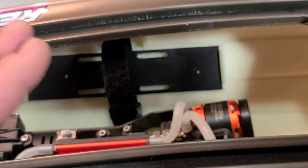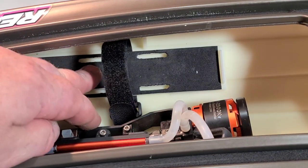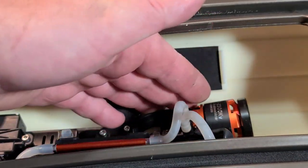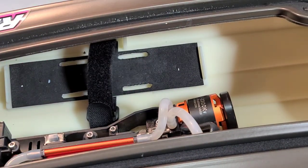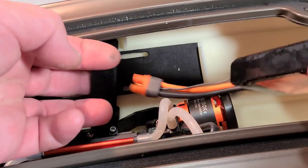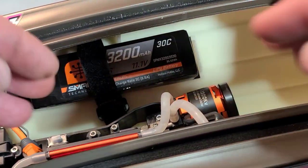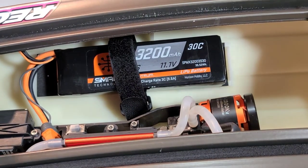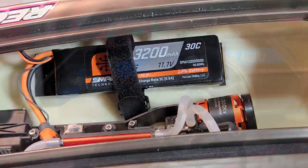The last thing you want coming loose in your boat in a crash or a flip is your battery. It will tear your electronics tray apart. It could possibly put a hole in your boat. So make sure everything in your boat is secured and ironclad if you're going to be running more power, basically. So let's get it all plugged in, see what it sounds like.